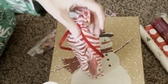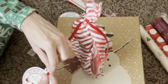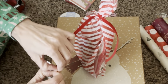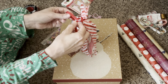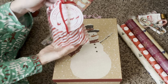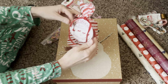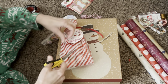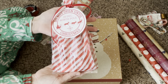And then I'm just gonna leave it like that. I'm not gonna tie a bow in it. So I'll just do that. And then I'm just gonna snip the ends on the slant. And this is what they'll be getting on their porch.